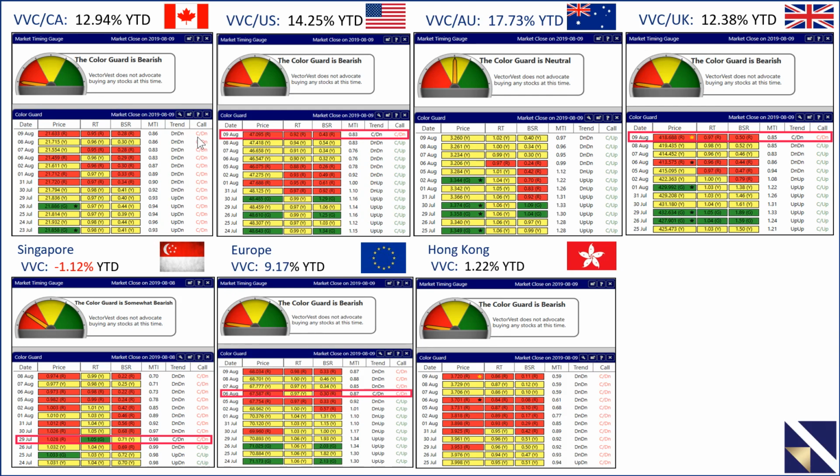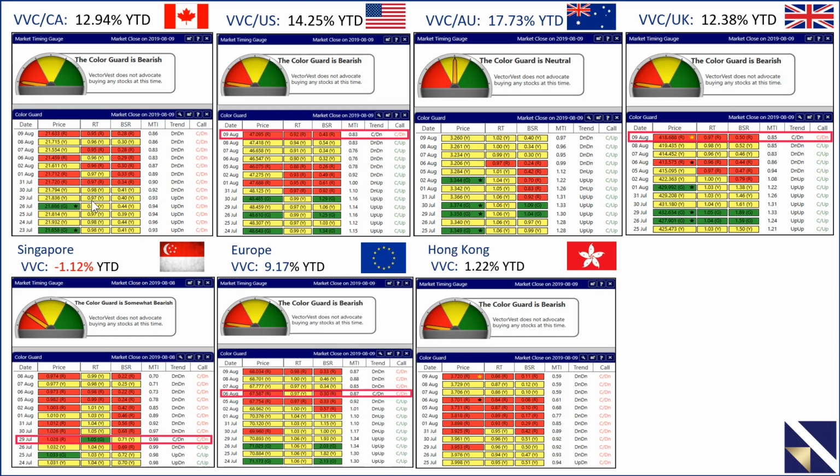We're still in the confirmed down call. You can see that here on the right, and we got that signal on May 13th. So we're still very much in a confirmed down, being very cautious right now. There have been some buying opportunities, but we just need to use a little bit of caution.